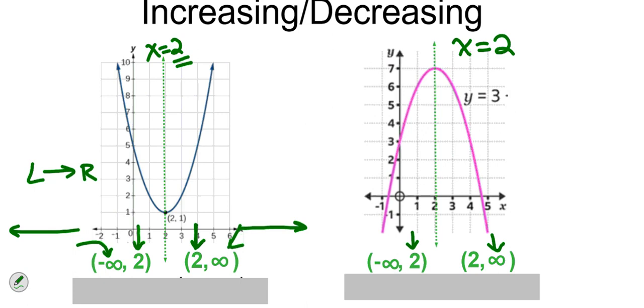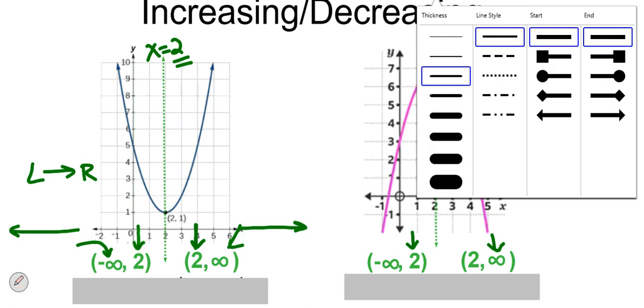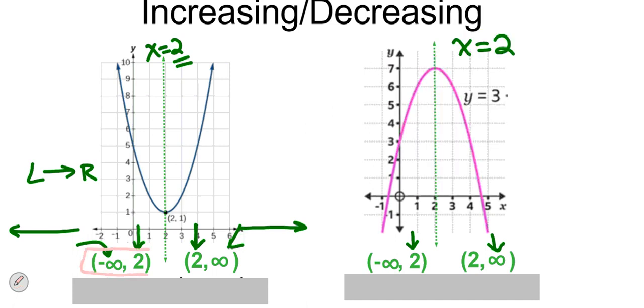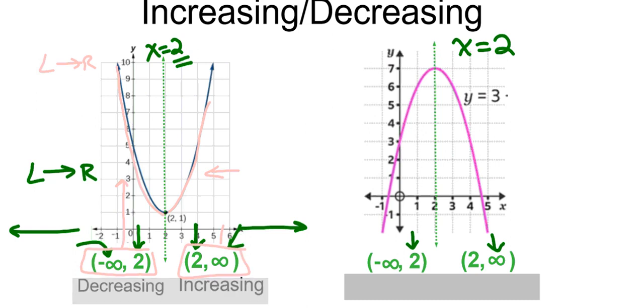Once we're done with that, we have to say, okay, wait a minute. It's got a different color. It's got pink. Is this right here, is that increasing or decreasing? Well, let's look at the graph. This right here is describing what's happening to the left of the axis of symmetry. And so if you read it starting from way over here to the left and we're going to the right, look what's happening as we're reading it. It is heading down, down, down. It is decreasing. Okay. Now the right part, as we're heading up, up, up. This part is increasing. And so if we push this, we can see that we would write this for the decreasing, that for the increasing.